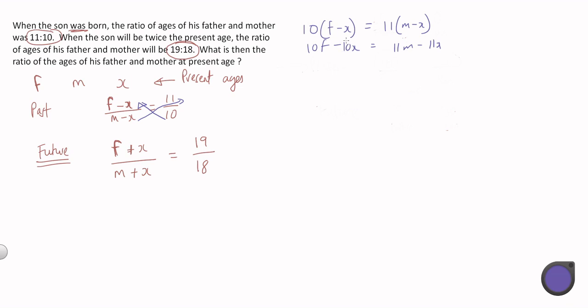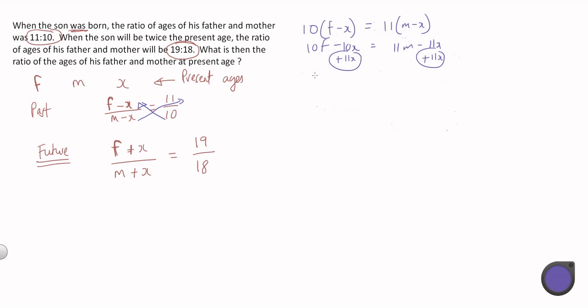See this minus 10x here? Just add on 10x. Or rather, I'll do it the other way around. I'll pick on the smaller one. You've got minus 10x and I've got minus 11x. So I'm going to get rid of this minus 11x on this side by adding 11x. Obviously do the same on the other side.